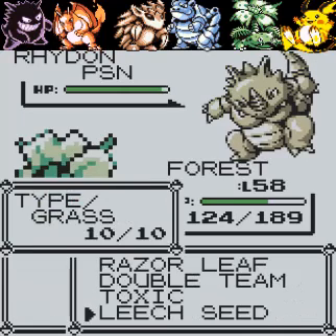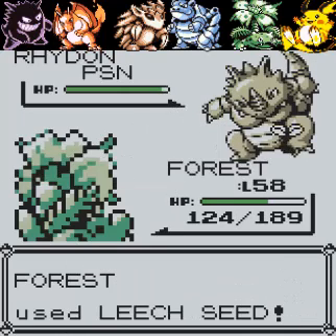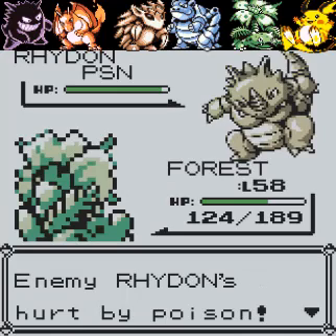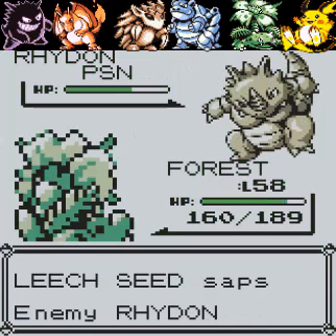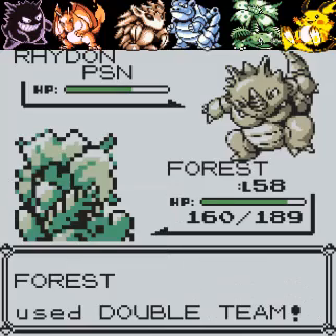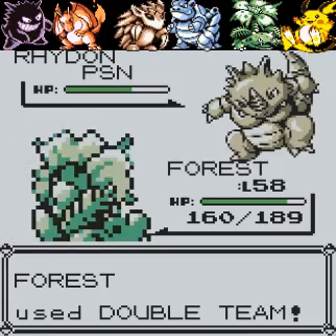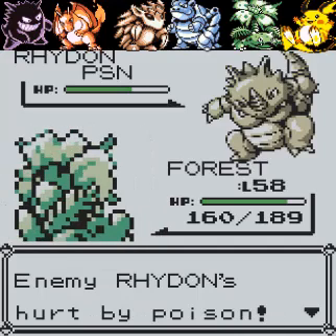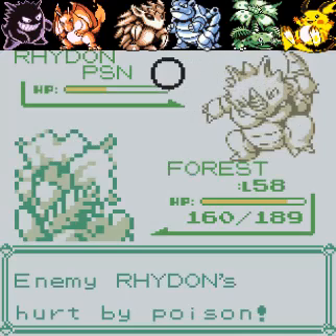Toxic or badly poisoned and Leech Seed both actually stack. So even though Leech Seed takes 1/16th, 1/16th, 1/16th, 1/16th every turn, and Toxic should take 1/16th, 2/16th, 3/16th, 4/16th every turn, because it's weird and the flags are weird, Leech Seed actually goes up in damage as well.